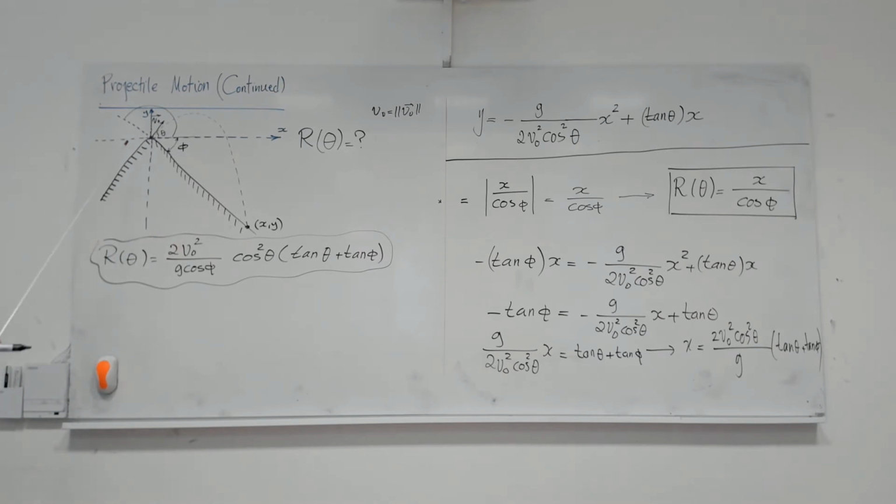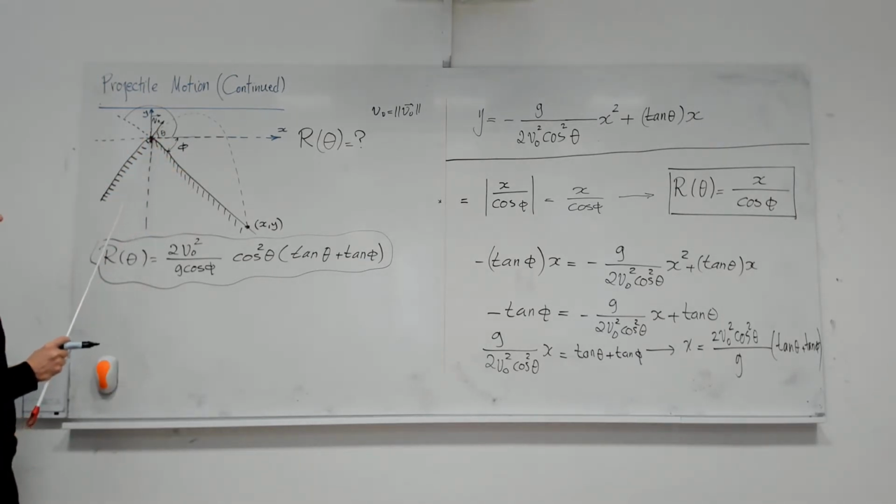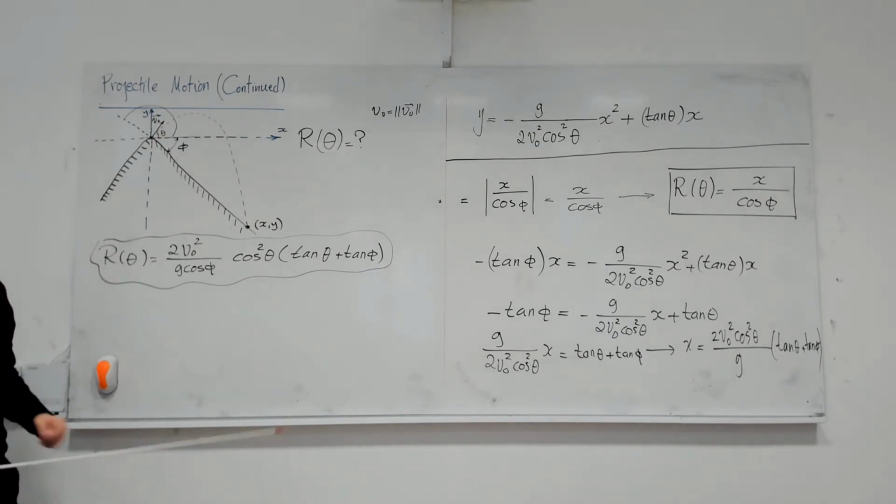First, my impression was that theta is somewhere between 0 and pi over 2, because more than pi over 2 is ridiculous, since that person is shooting backward, yes? But this is not so unreasonable to consider: from minus phi to pi over 2, yes? Do you feel that there is no chance for this guy to shoot a little bit below horizontal to reach the maximum range? Okay, let us see what happens.